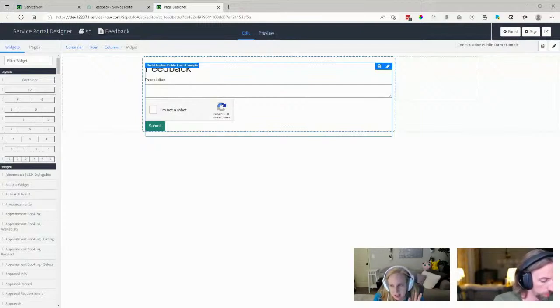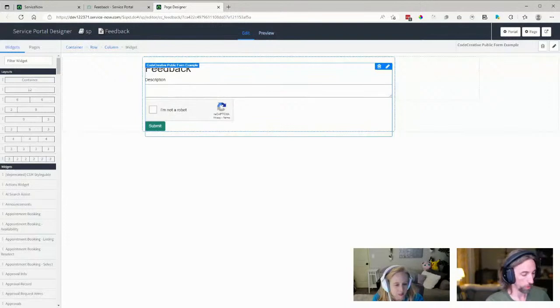But anyway, we got interrupted by the dog and my ADHD. So we are in the Service Portal Page Designer, which is the drag and drop thingermadoodle that we all know and love and use to set up our pages and our widgets and our rows and columns and all that good stuff. Yeah, and so why are we here?